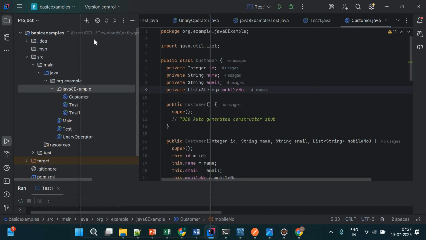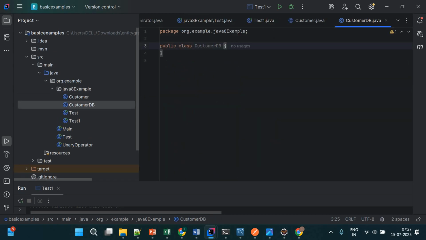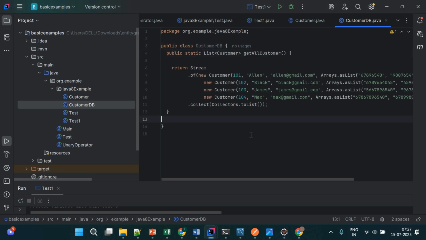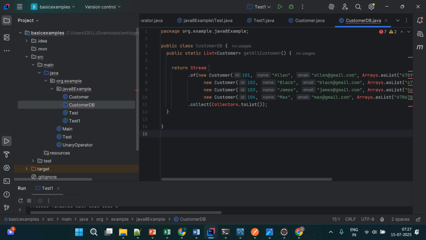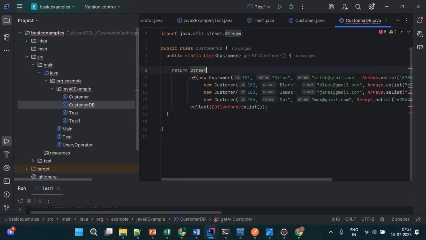Now I will create one more class that behaves like a DB, say customer DB. Let me import the package first.